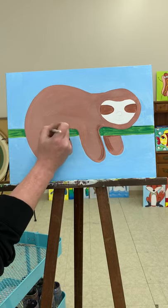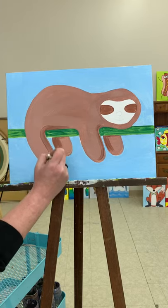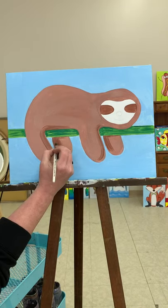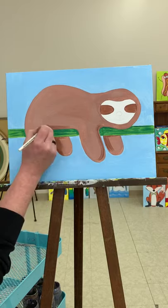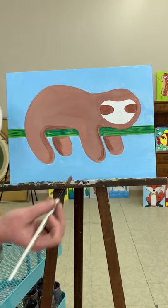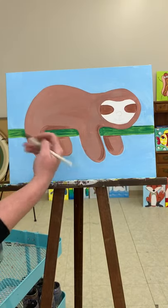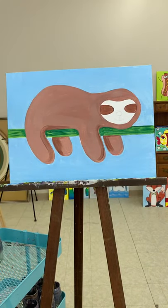And mine is blending nice because my paint is still wet. So if you want yours to blend nice like mine, just so long as your paint is wet, it should work really well. If it's not wet still, you can just take a little bit of the original color we painted him and smooth it out over top and it'll blend right in.